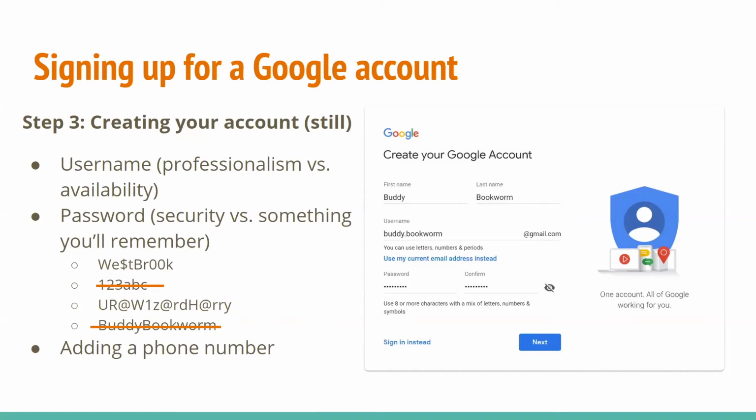I tend to recommend something like, you see, Westbrook. So if you have a favorite basketball player and you want to replace a couple of parts of the name with some symbols because you don't want to just put their name, then you can do that. Throw in some unrelated numbers from something else that you'll be able to remember.